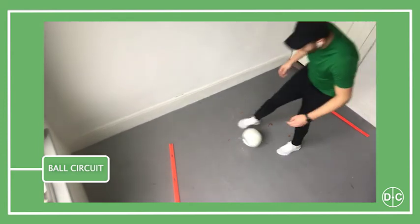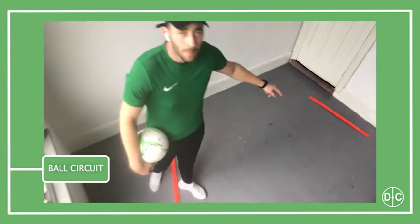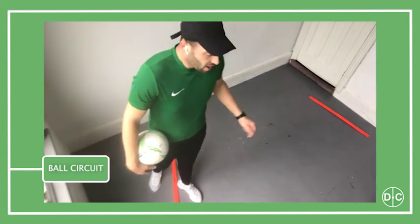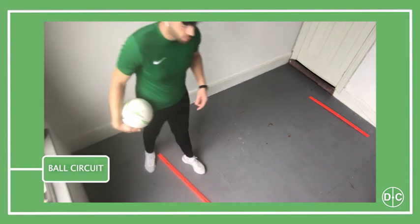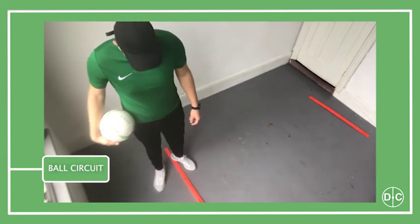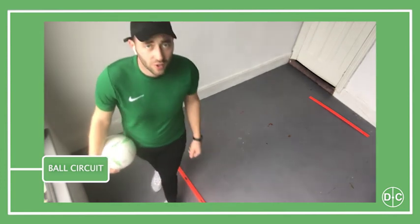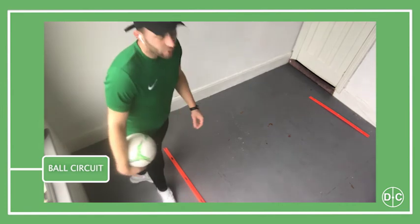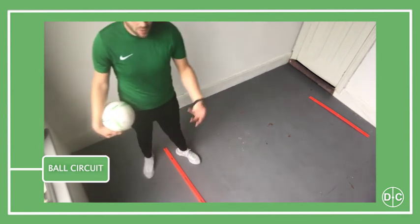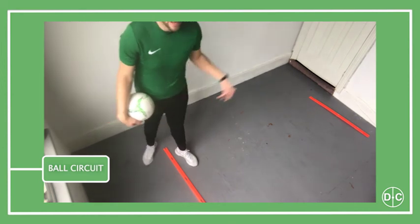Good time for me to stop there. Right, so lots of movement in the middle area, different tasks. First one, back and forwards, back and forth. Second one, round the object, to avoid making contact with it. Really tight close control, reactions in terms of changing our direction whilst keeping the ball on the move under control. And final one, different techniques to try and get the ball over the object, still under control of that movement. Re-collect the ball once it's gone over it, then back on the move again.